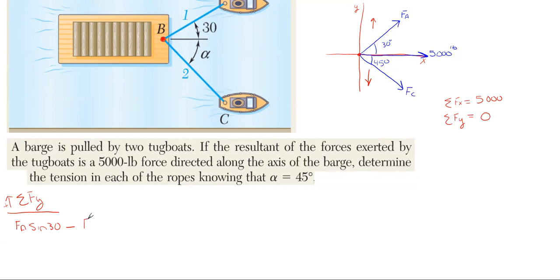Then minus F_C, since its component is going downward, and that will be sine of 45 for the same reason. The angle is off of the x, so the y component will be sine since it's opposite. Since the result is 100% in the x-axis, those two have to combine to be zero in the y direction.